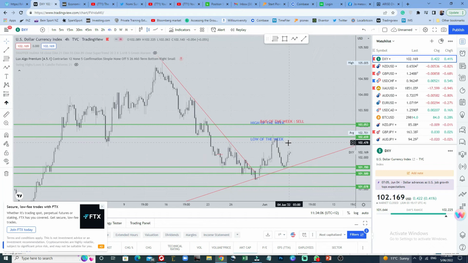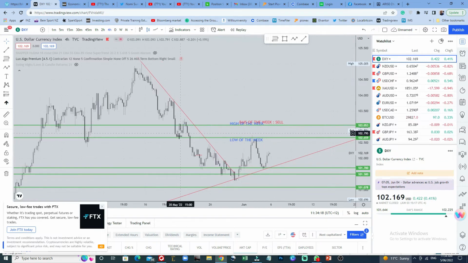Now, I drew two lines: the high of last week and the low of the week. This week I'm referring to the previous week. I was using the multi-time frame strategy to spot opportunities. That is different from the break and retest I just explained. So that's my second strategy I use to find good opportunities in the market.